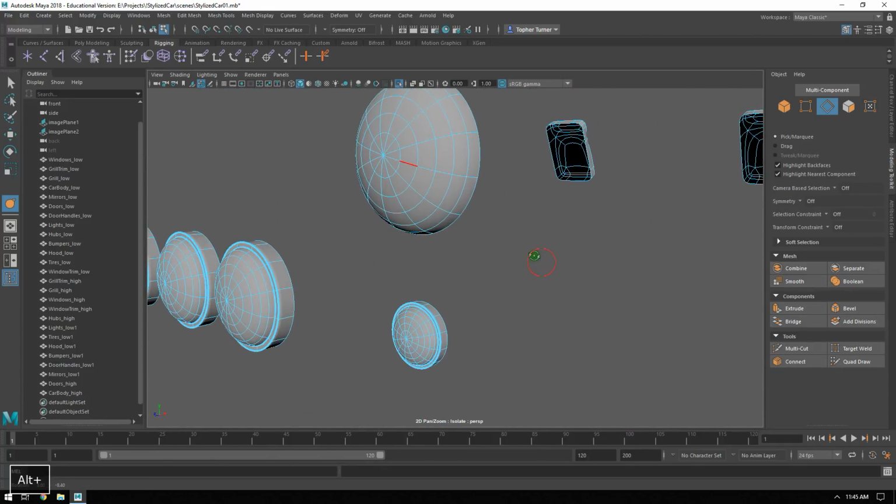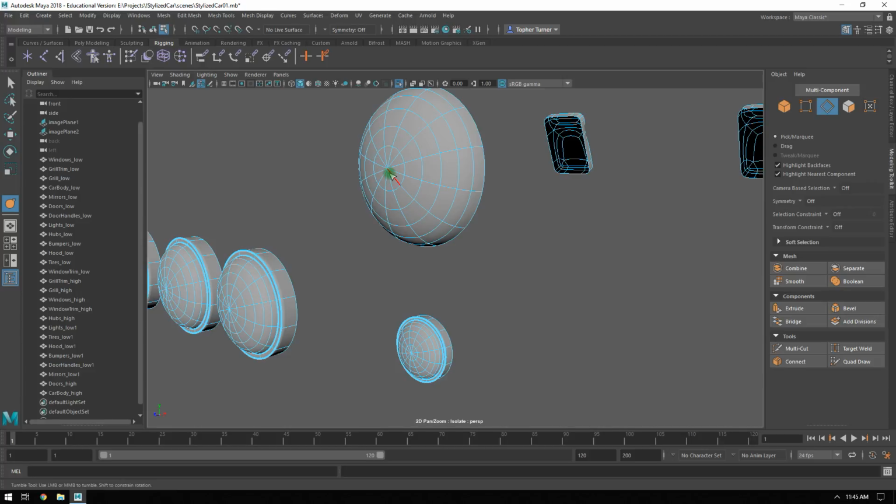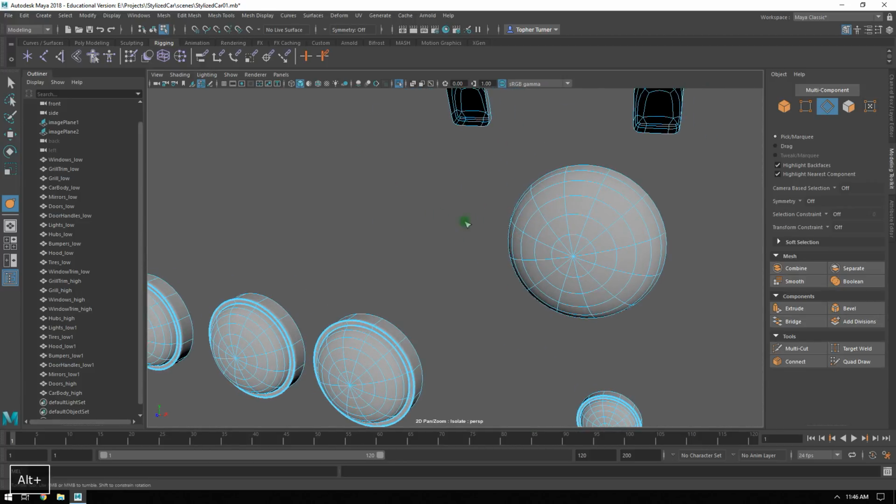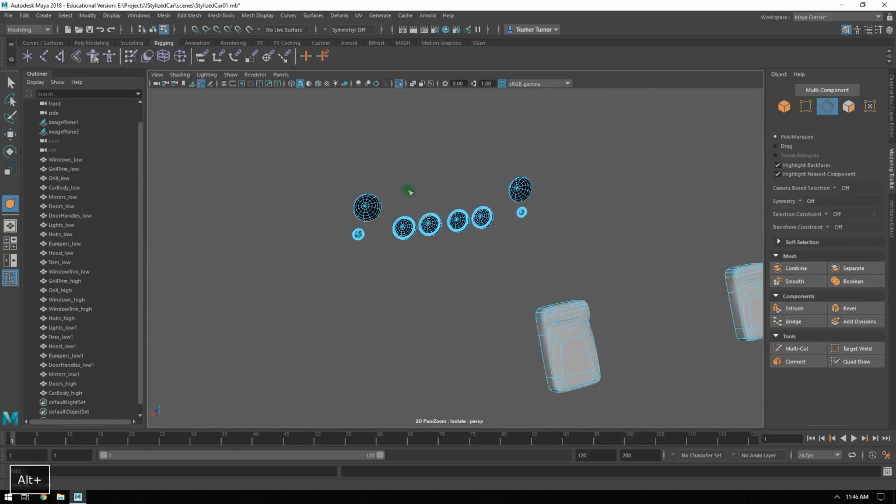Nothing requires doing in the headlight. Now we are going to add additional detail to these headlights. I don't want them to just look like a sphere. But this additional detail is actually going to be a lot easier to add once we are texturing. And so I'm going to leave those as is.